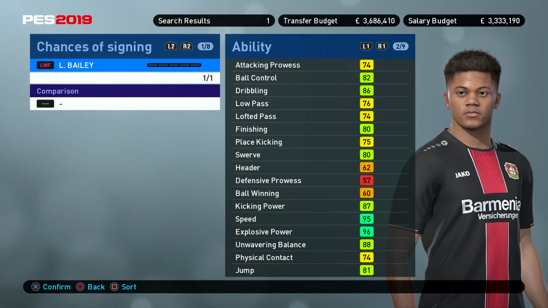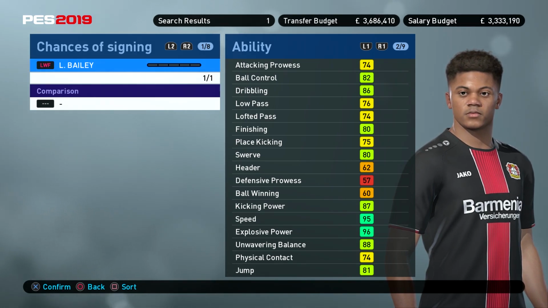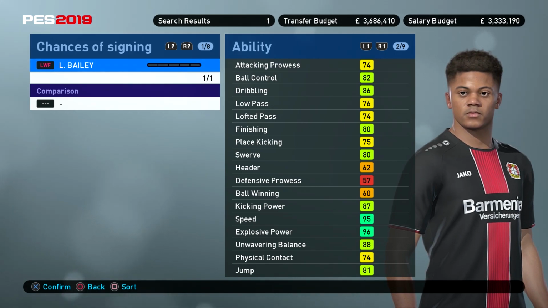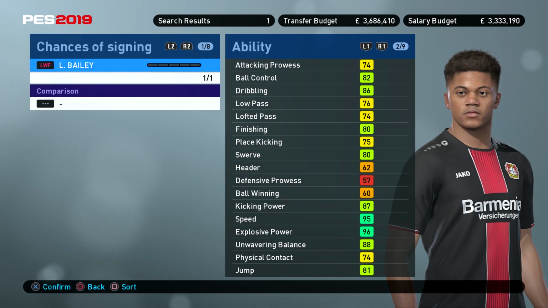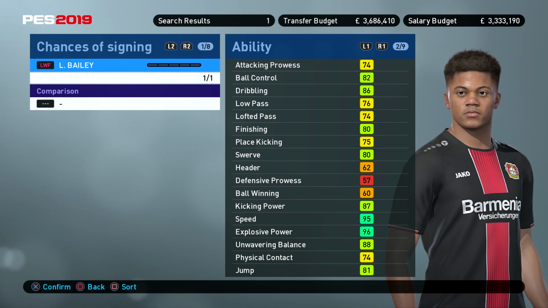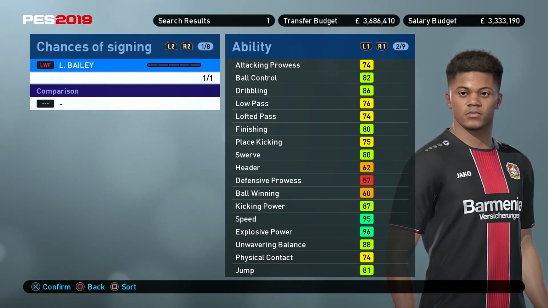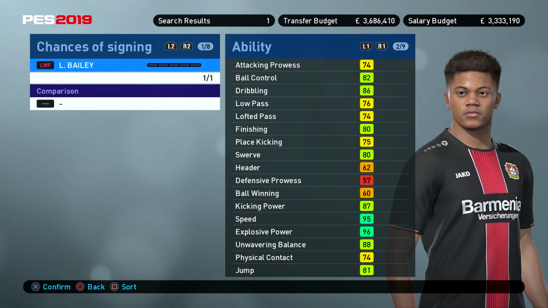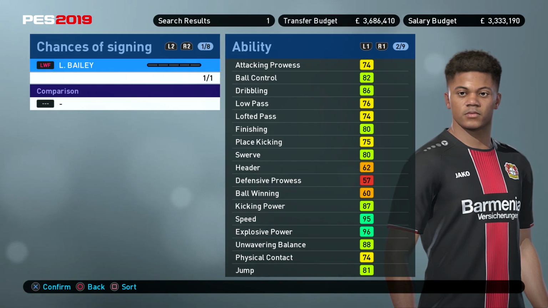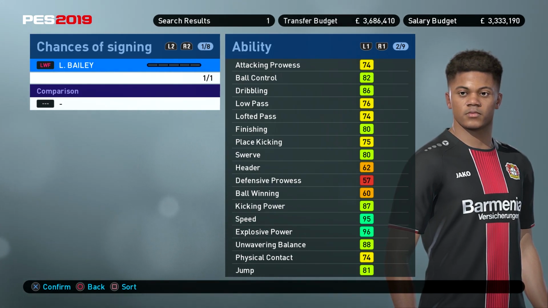It's starting to become a real goal threat. You look at finishing of 80, kicking power of 87, and you'd be happy for that with most mid-level strikers, most good strikers to be fair. Anything outside of that kind of world-class bracket, you'd take those stats. And we're getting that on a left-wing forward who's relatively two-footed as well. And that swerve on 80 as well. Again, that starts at 78 as it ships, and is looking like he's developing very, very well. And definitely seems like he's a bit of a steal for what you can get him at early on.